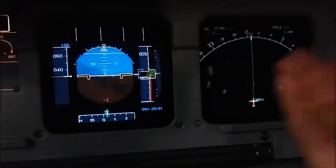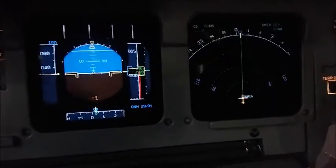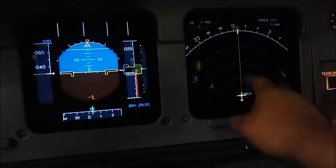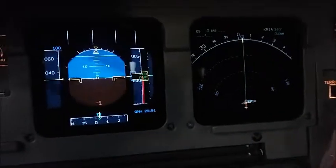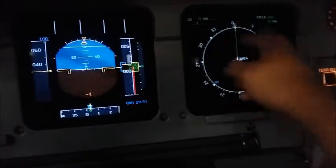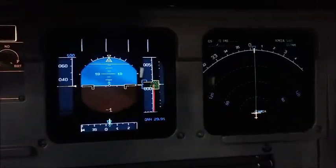Now the IRU is aligned, as you can see, and the GPS is ready for us to use. Now, these right here on the navigation display are range marks. So from here it's 80 nautical miles out, and from here it's 120 nautical miles out. This is half a compass rose, so if I go back to the rose mode, still NAV, you'll see the entire compass rose. That's it. Bye!